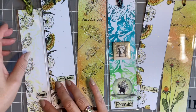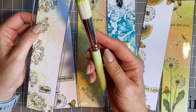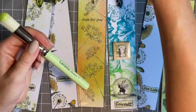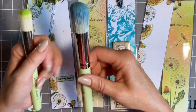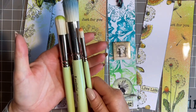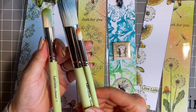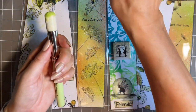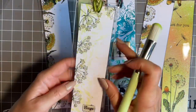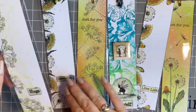And I must admit, a little tip, when I stenciled on here, I used one of the new stencil brushes. And this one, I think this is number 7? So it's not the large one and it's not the small one, it's the middle one. Yeah, it looks like it's number 7, and it was perfect just for this size piece of card, and it gave me such a lovely gentle bit of stenciling.